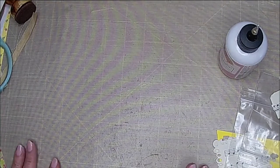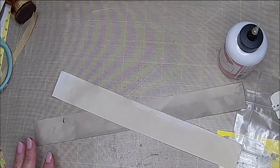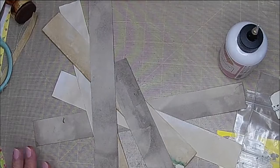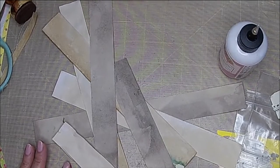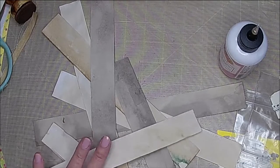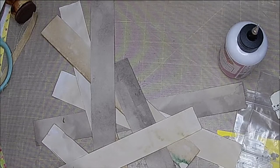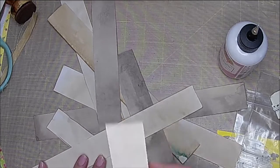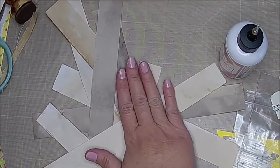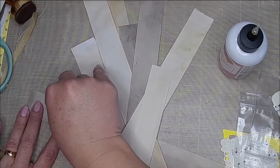If you've been with me for a while, you may have seen these, but I always have offcuts, just pieces, and these work so well for so many things. I just want to go ahead and use them up. So I have a pile over here to my right, and I'm going through these and grabbing all of the same size, because when you're working on a project and you're cutting down coffee paper, stuff like that, you definitely have what you need. And tons of the same size cutoffs, so this works really well for that.